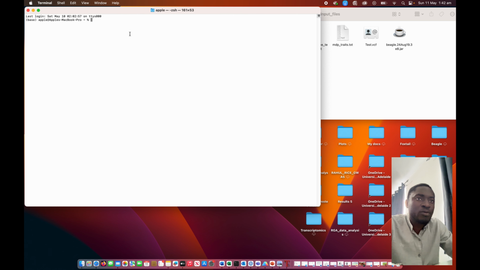Let me enlarge this a bit. So we first go to our desktop. So you just type cd Desktop, and our file is the GWAS tutorial on our desktop. So GWAS tutorial.